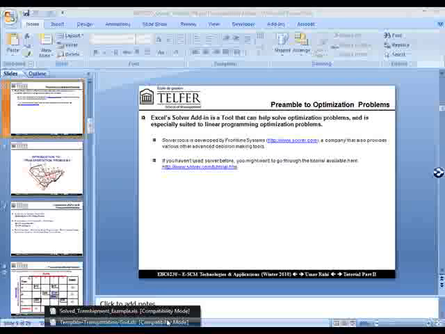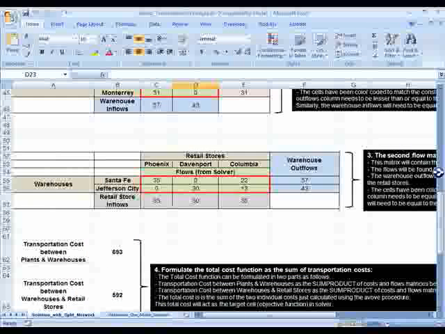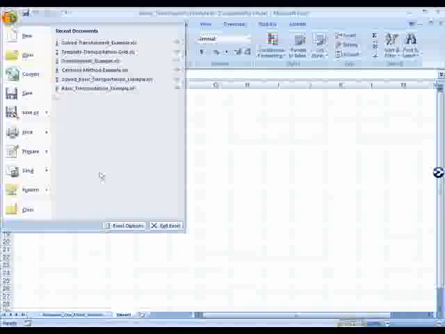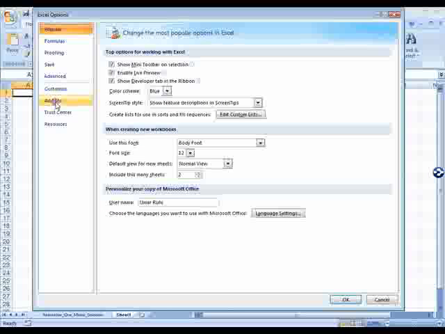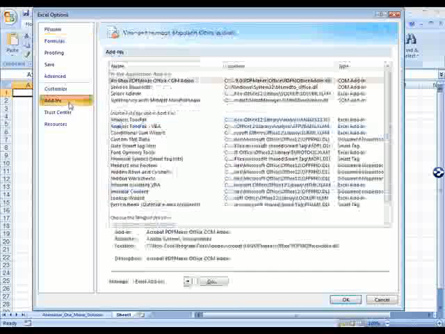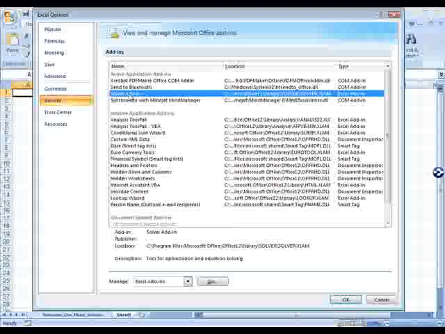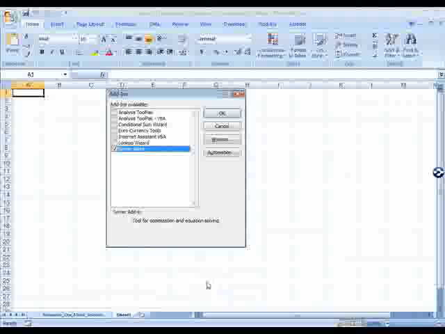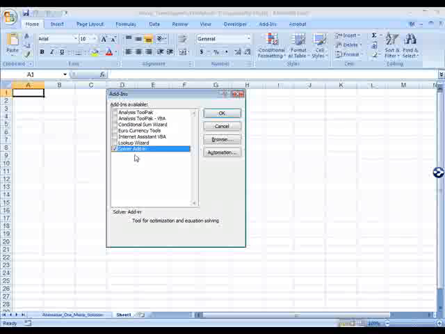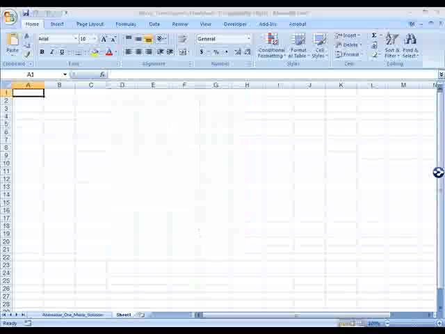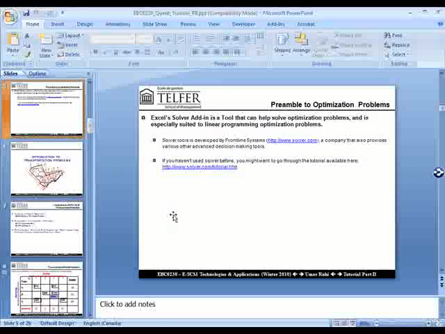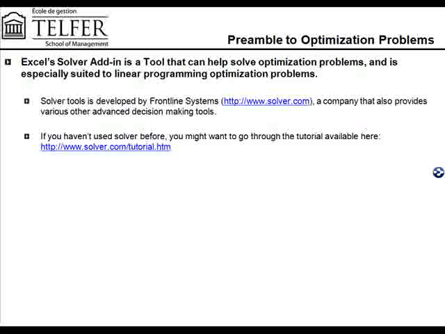So just to quickly show you here, what you can do is go under your ribbon, Excel options, add-ins, and you should see a list of the various add-ins that are enabled, and you should see solver listed in there. If you don't find this in the list, then you can just click on the go button here, and it will have a list of add-ins for you to choose, and you could choose solver from there. For those of you who are using an earlier version of Excel, this item might be under your tools menu bar at the top, tools menu item at the top, and you can choose solver add-in from there.